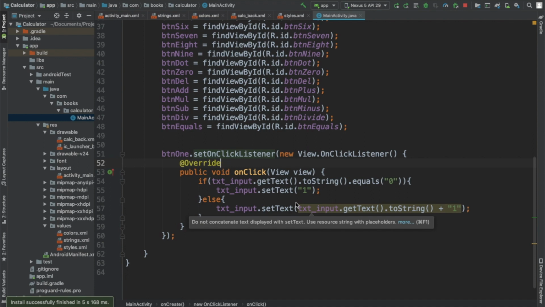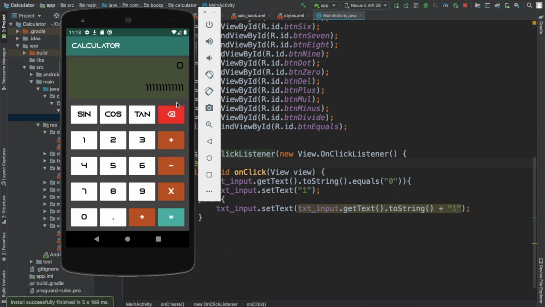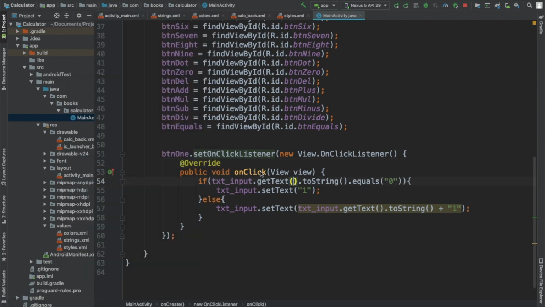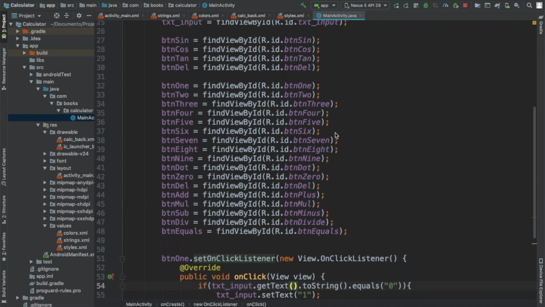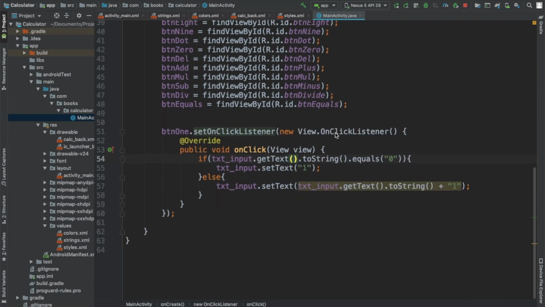So we can basically do the same thing for the others. So what we can do next is to set for button 2 right through to button 9. Okay, so let's see how it goes.